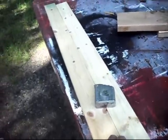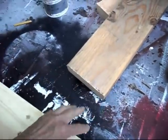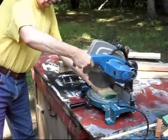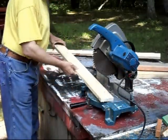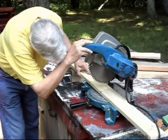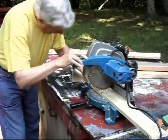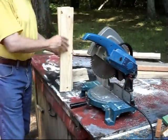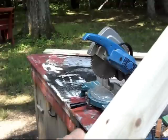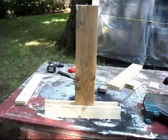So what I'm going to do is cut these so I can get four pieces, so I can put a piece across here and on the back side. And so there'll be two on each one of these on the bottom. I'll show you in a minute. Now I gotta cut two more like this here, and I'll show you how they're gonna go on. They're gonna go on just like you see them here. The only difference is I'm gonna do some trimming on them.